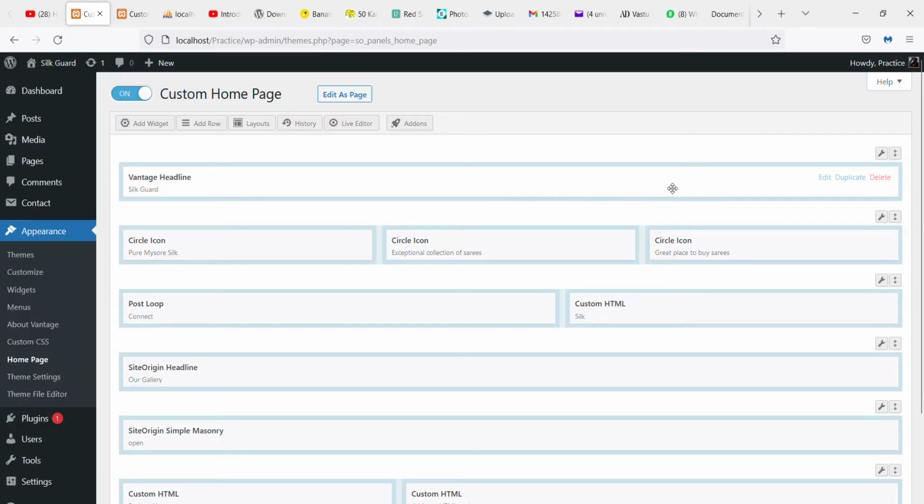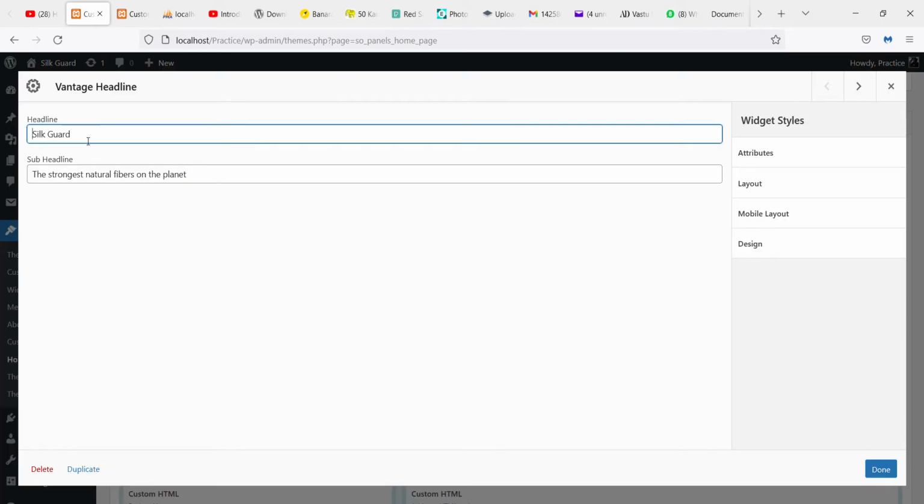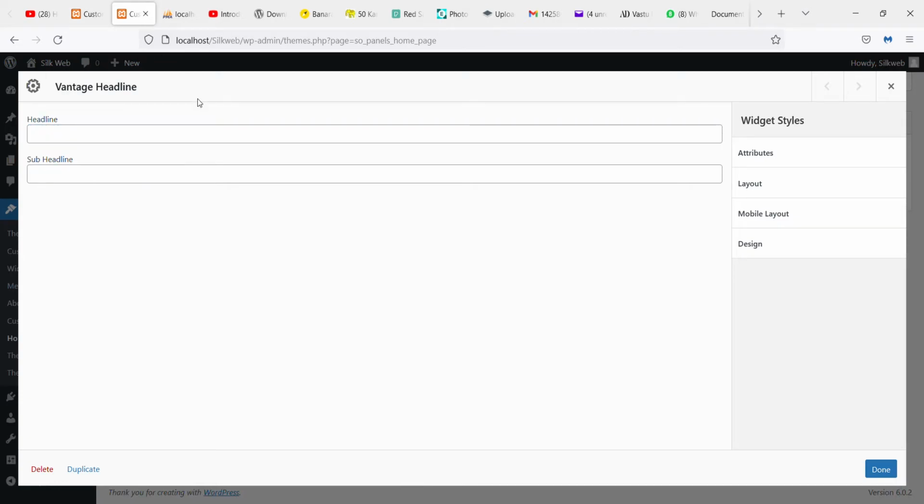In the vantage headline, you can click on edit and see I've kept silk guard as the name. So I'll keep the name as silk website two, because we are creating it separately to see the difference.